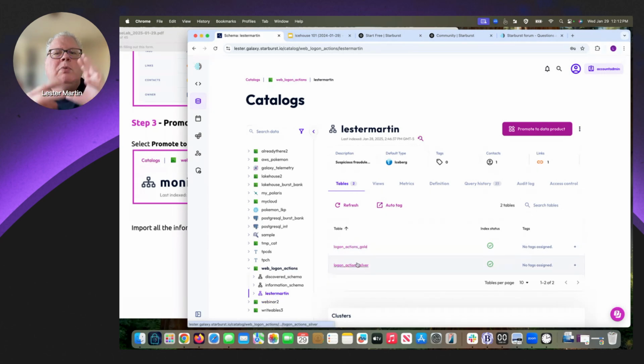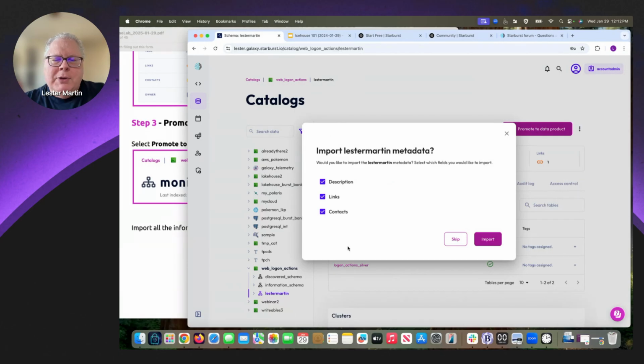these two tables, I want to raise this up as one of those formal things, a data product. So I'll just hit a beautiful button. And there are other ways to create a data product. This is the way I'm going to use. It's a simple wizard. It's going to say, hey, bring forward those kinds of things, those ones I just added. It's going to bring all the other stuff too, all the data.